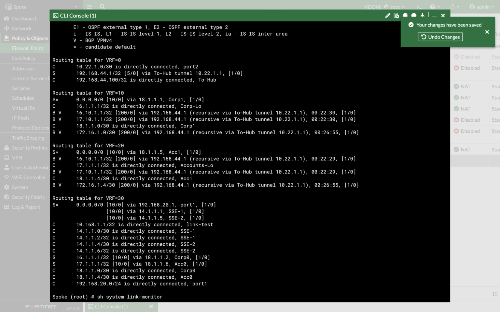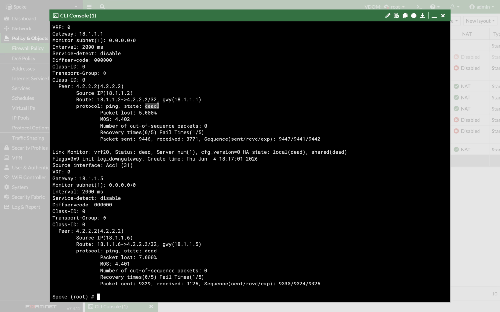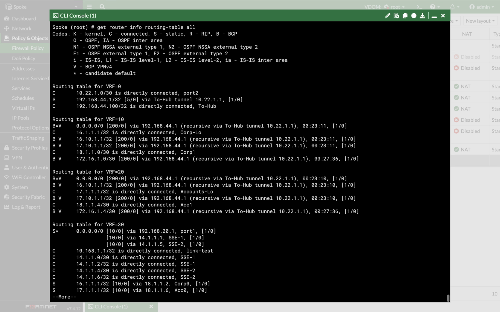So, diagnose system link monitor status. Okay, you can see they're dead and dead. All right, so now let's go back. And now my default originate from the BGP perspective has floated into the table.